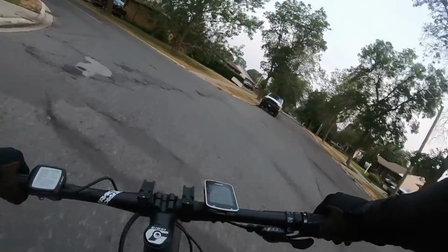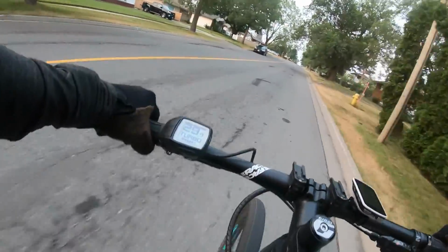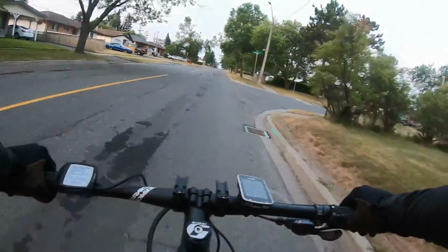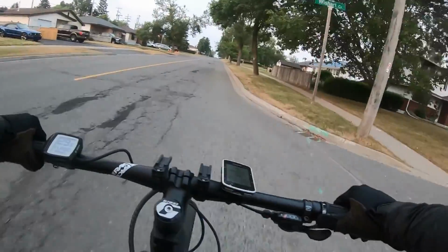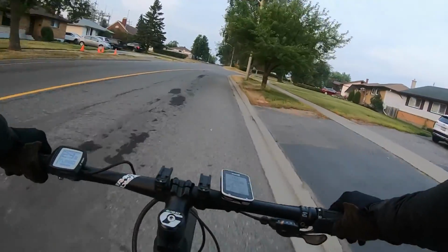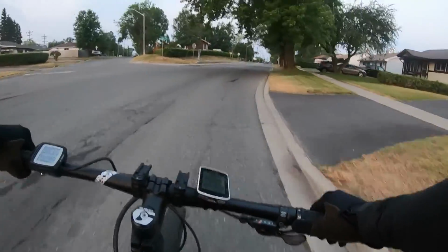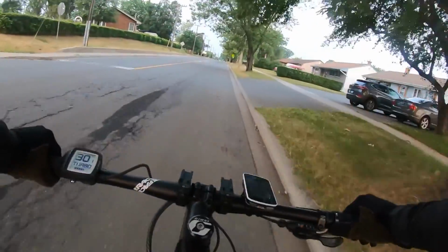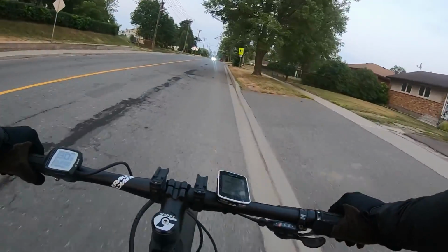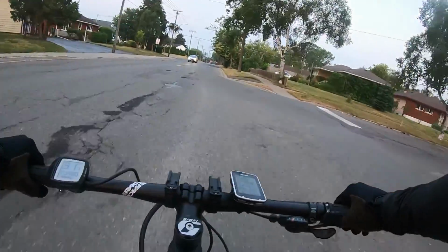Riding a Ghost electric bike. I don't remember what this one's called. Square Veil or something like that. So it's an aluminum electric bike. It uses a Bosch Active Line motor. So it's like a commuting motor. It's Bosch's least expensive motor. And when I was shopping around, this was essentially the least expensive Bosch bike I could find at the time.